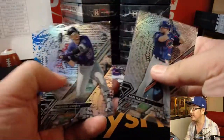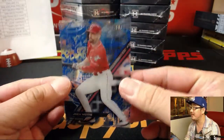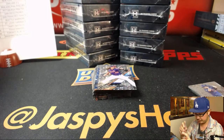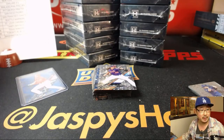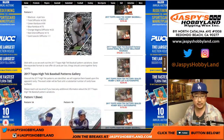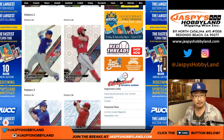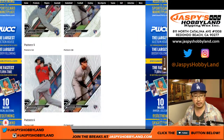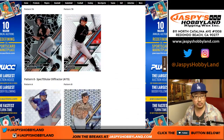All right, we'll breeze through these. There's Joey Votto Blue Rainbow, 18 out of 75 for the Reds — that'll go to Andrew H. It's actually worth going through the patterns guide on cardboardconnection.com — those are the most common ones, and the higher numbered patterns are the more short printed ones. Pattern 7s are the shorter printed ones, and pattern 8s are actually serial numbered out of 15.